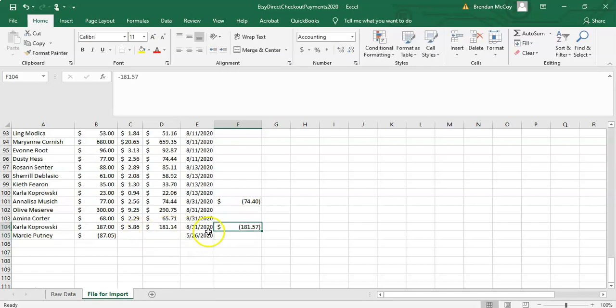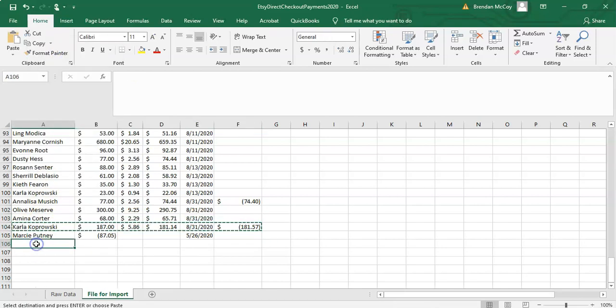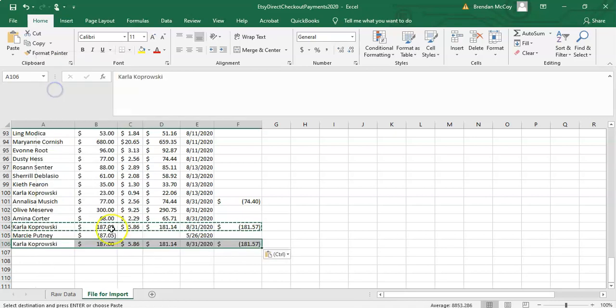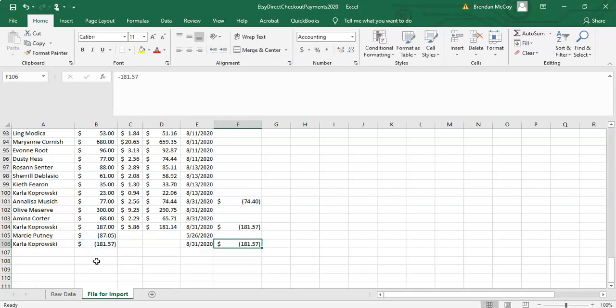I'm going to do the same thing with Carla right here. I'm going to copy this, and we want to leave the original as it is, so I'm going to copy, come down here, right click, paste, and in this I'm going to put the refund amount. Again, we want to make sure we account for the refund. We also want to make sure we account for the actual sale itself and the fees. Those are important. Okay, so we can get rid of this, and now there's one more.